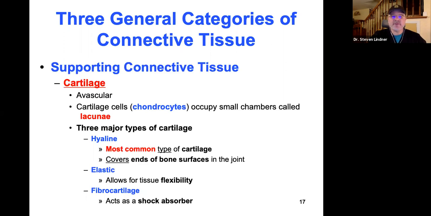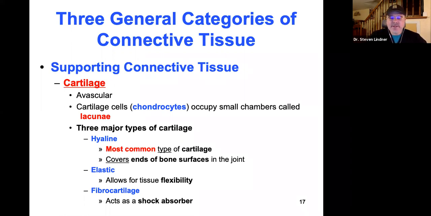With supporting connective tissue, we have cartilage. Now, cartilage, as well as ligaments, have a very poor blood supply. They're avascular. Cartilage is avascular. Vascular means blood vessel. You put the A in front of it, it means without. Which means that cartilage between the knees and cartilage between the hips, right? Wherever you have two bones that come together that form a joint, we're going to have cartilage. And the movable joints, the freely movable joints, have hyaline cartilage. Like the shoulder joint has hyaline cartilage, the hip joint, the elbow joint. Okay, you're all going to find hyaline cartilage where you have freely movable bones.